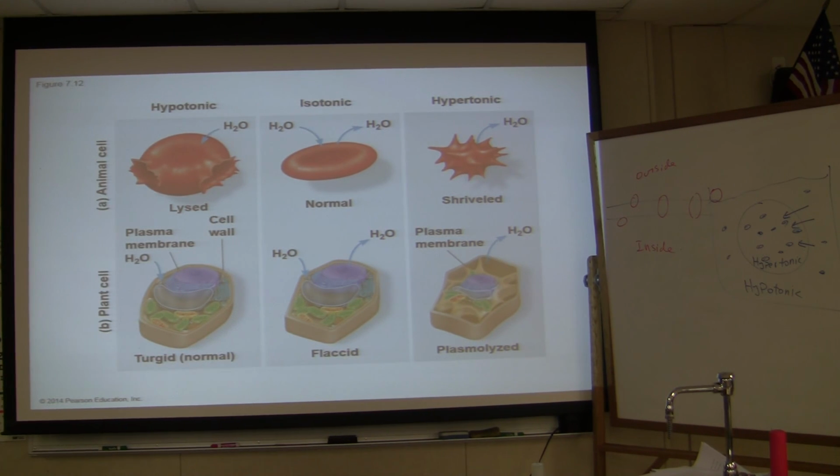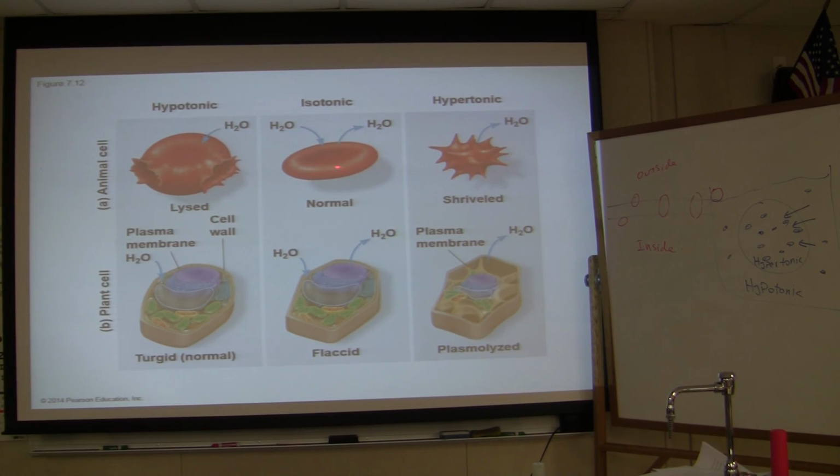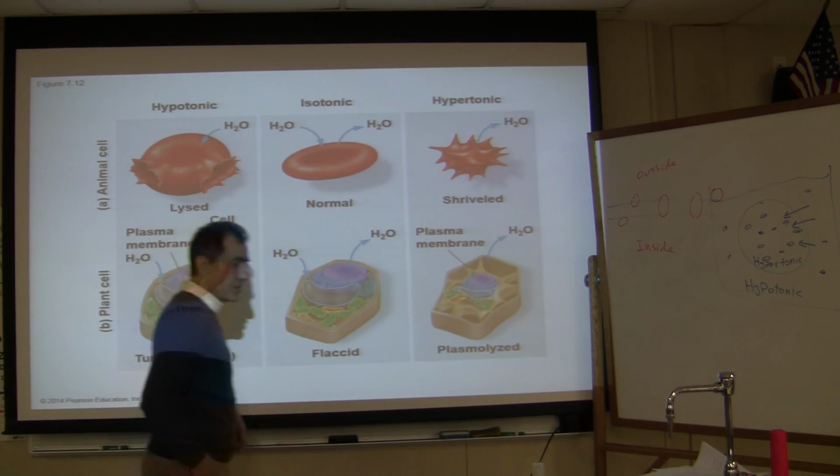Even with sheep blood, we used to do it with sheep blood. Get sheep blood and put it in a salt solution, and then you would see the cells would last. In normal tap water, if you place a red blood cell in tap water, nothing will happen to it. If you place a cell in a hypertonic environment in salt solution, the cell will shrivel, shrink. Why? I hope you understand why.